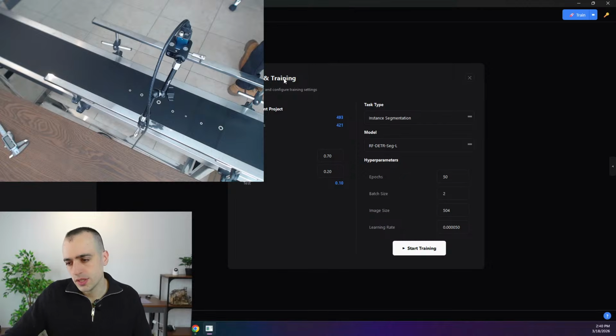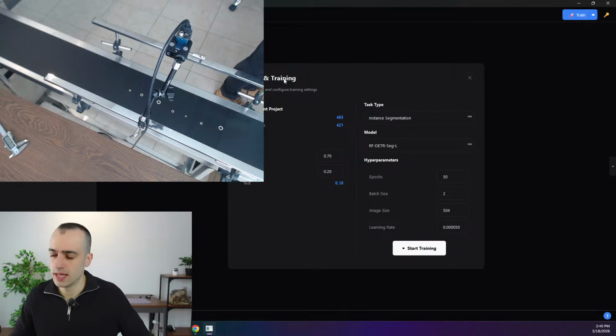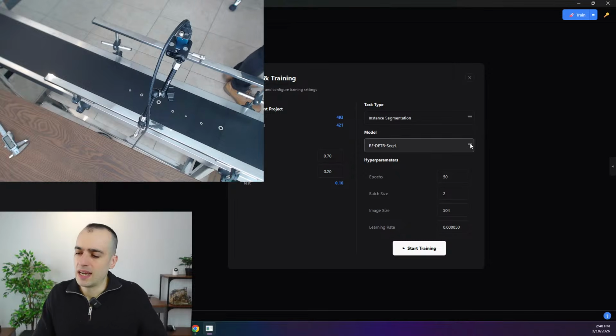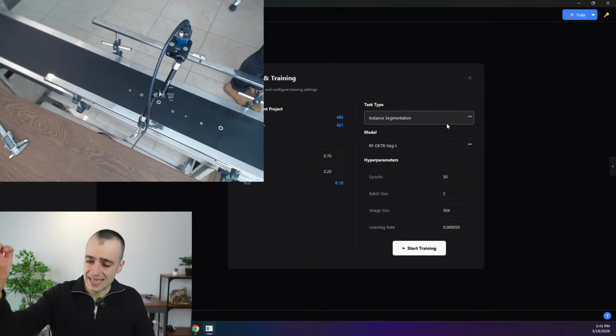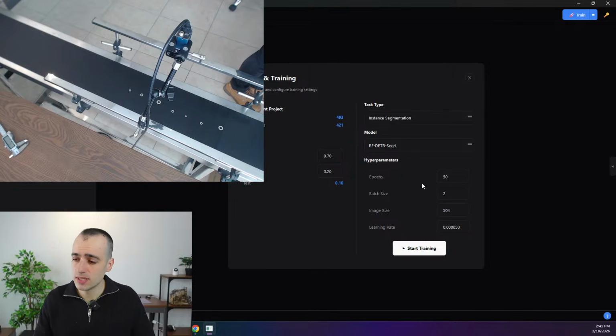Previously I was using the YOLO models, but now I'm very happy with the RF model. There are many advantages with this, and I can share this in another dedicated video if you are interested about this specific model. So what I did, I created this model and then started training.